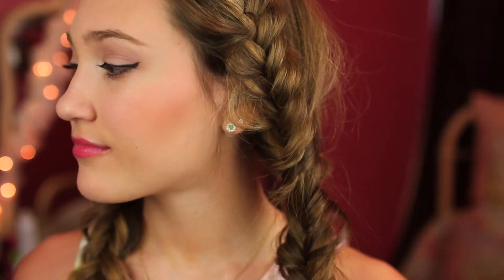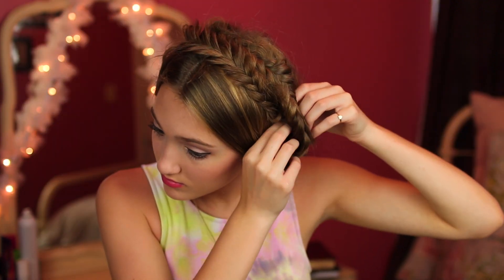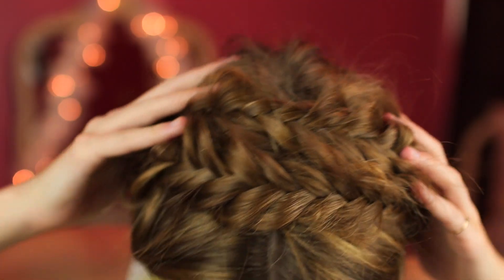They should look cute if you do it. Now this hairstyle I've actually already done in a video, but it's always requested — it's just a fishtail updo. All I do is part my hair into a middle part, take two sections, and fishtail braid them down like normal, then loosen it up. After you've done it to both sides, you just take one piece, twist it, and put it across to prevent weird things in the front. Then I pin it and pull the other piece across and tuck it under the other one so you can hide the clear elastics. I always have weird tufts in the front so I like to pin them down and loosen up my hair so it's not too structured. And that's it for the updo.